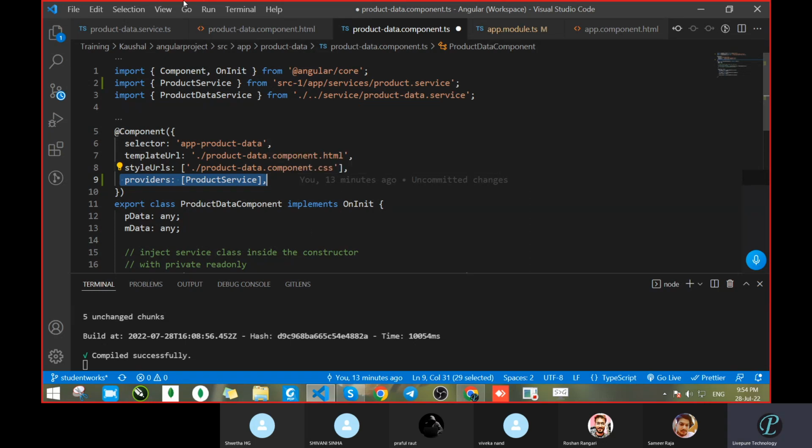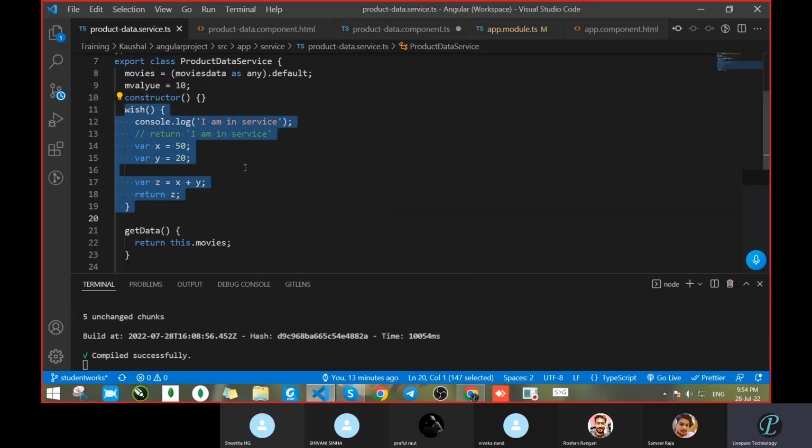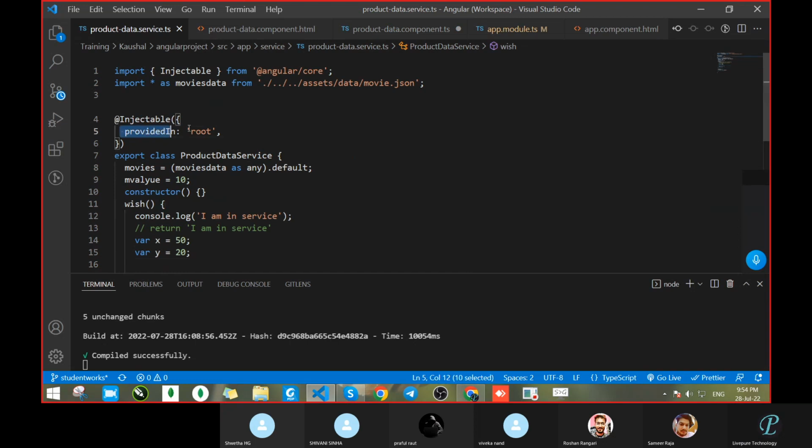How do we know that? Due to providedIn: root, it gets injected in the root of the application itself.